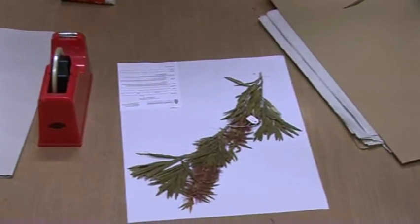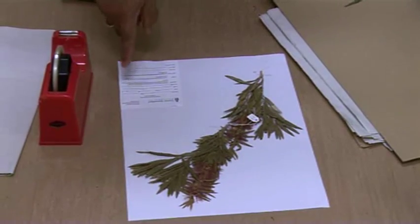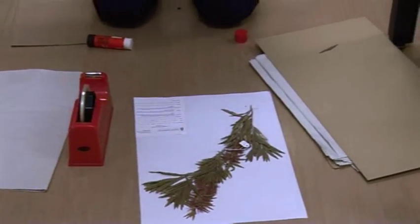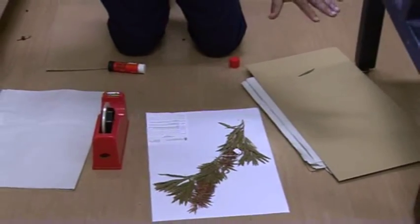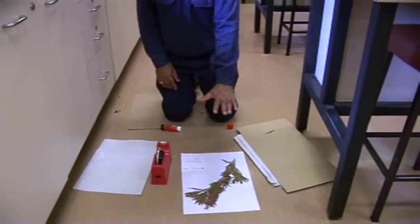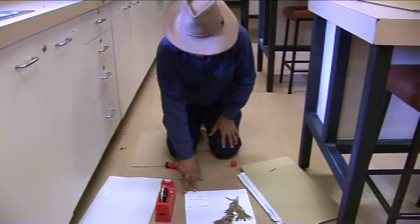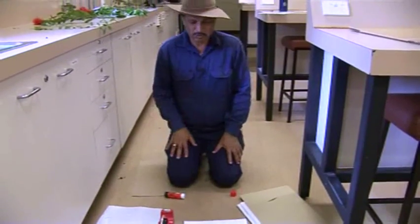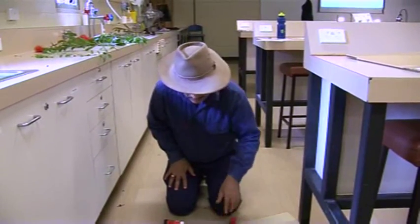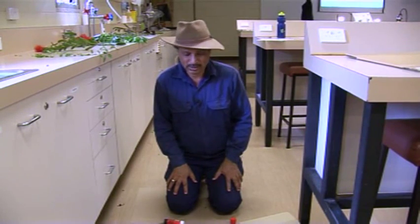At this moment, you need to collect the samples and describe in your notebook. When you come back to the residential school, I'll explain how to enter that information. So that completes curating samples. You've brought the wet sample that's been dried, transferred it onto the white paper such that it is sticking to the paper, and you've got the label. You also need to draw the floral diagram and write down the identification steps — that completes your sample preparation.